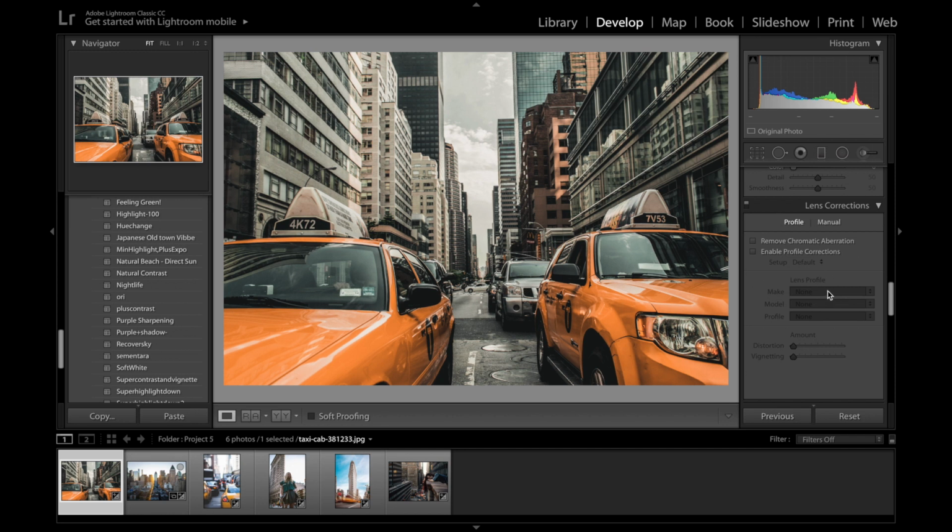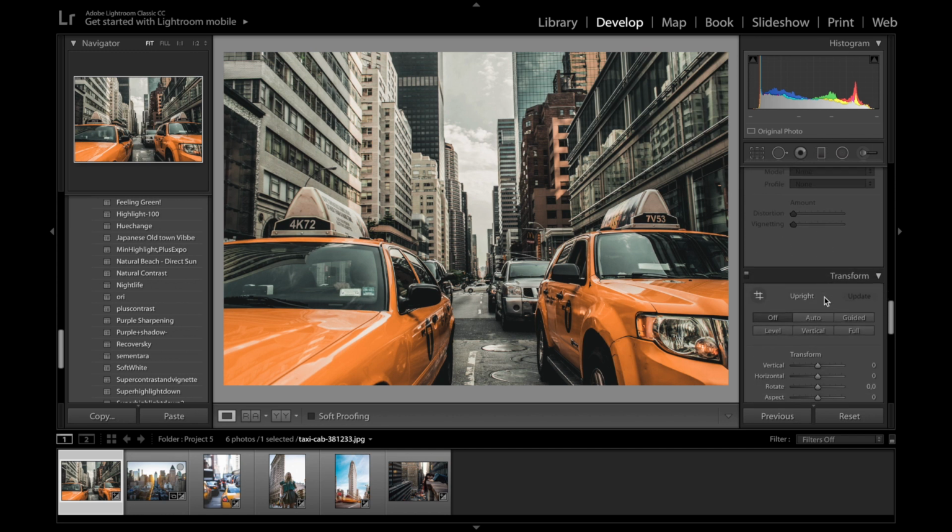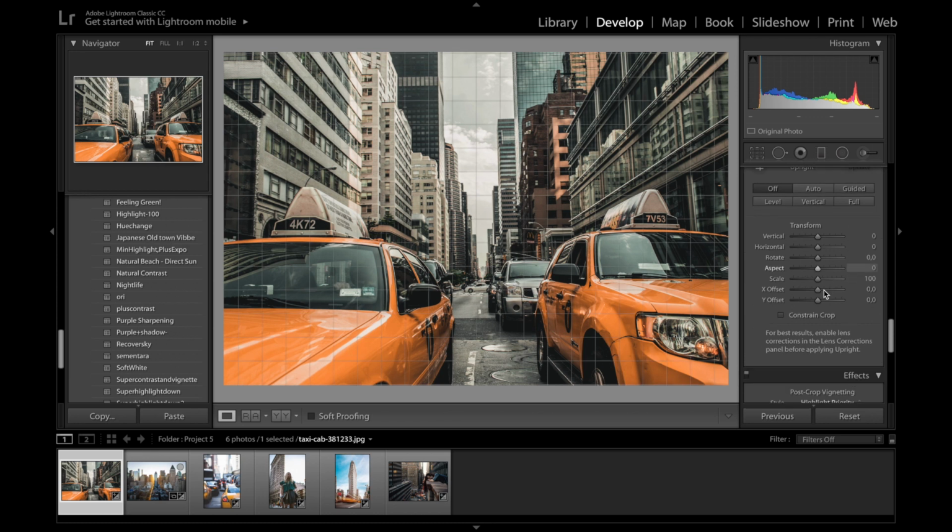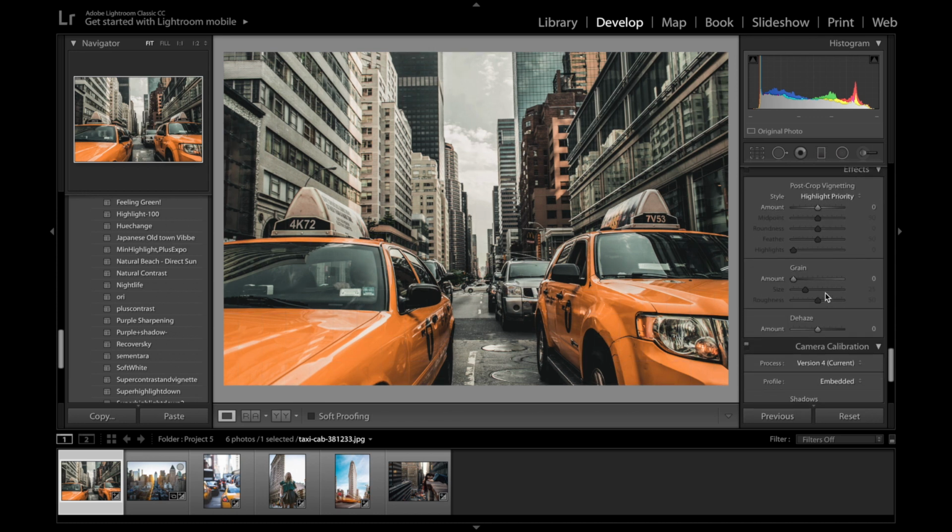Let's keep the lens correction, also the transform, and now we are on the effects panel. To attract our audience's eyes, let's add some vignette.